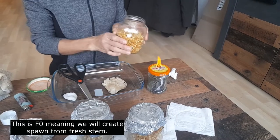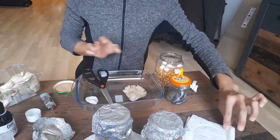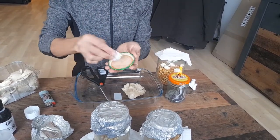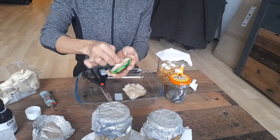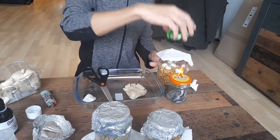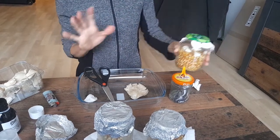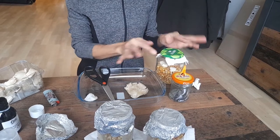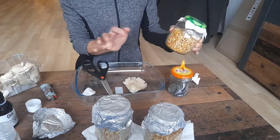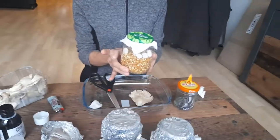Okay, so this is now our mushroom. Now we're going to use a tissue. Again, I have to wipe this cover inside with alcohol so we make sure that it's free from bad microorganisms around us. Okay, so like this. And one good tip is, when you are processing the jar, it should be really beside the lamp, so we are sure that there is no contamination afterwards. So this is direct culture, so that's what we call F0. This is the mother spawn.